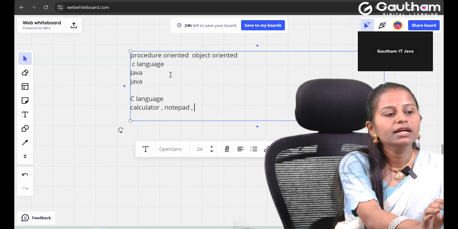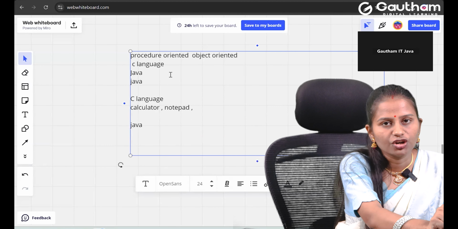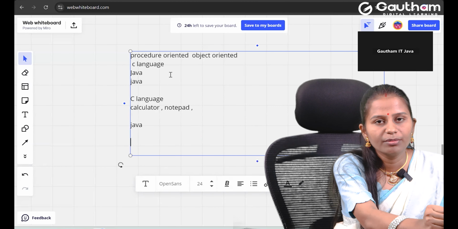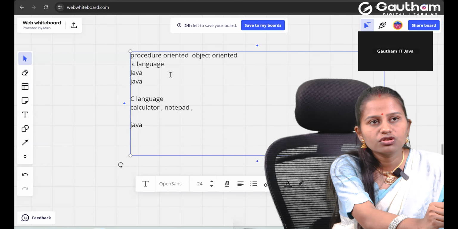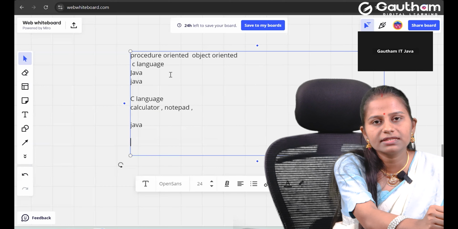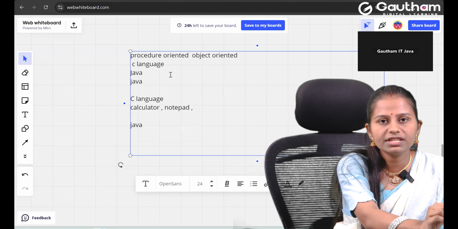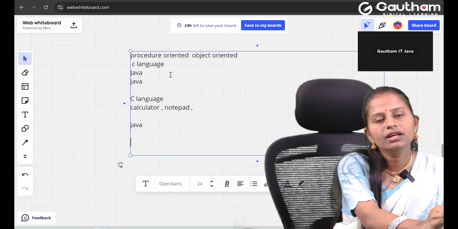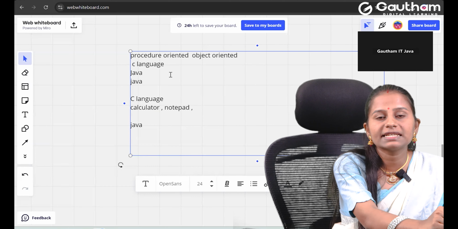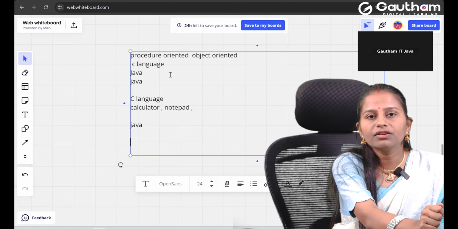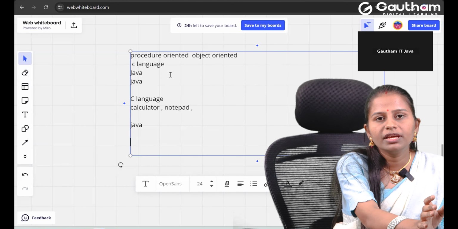When it comes to Java, we use it for developing applications which are highly secured. Let's take the example of the army. In the army, not everyone is authorized to utilize that information. If we develop that kind of application using Java, it will go smoothly. But if you develop it using C, it will be accessible by everyone. Then our country will be at stake.